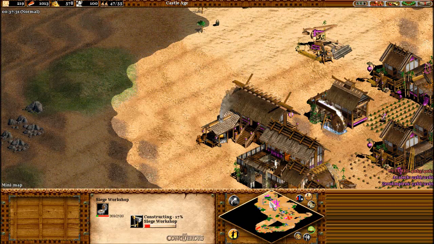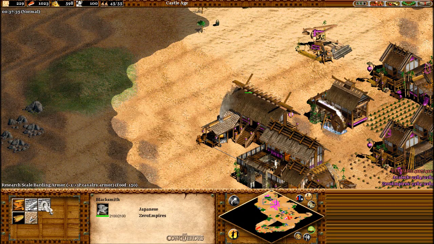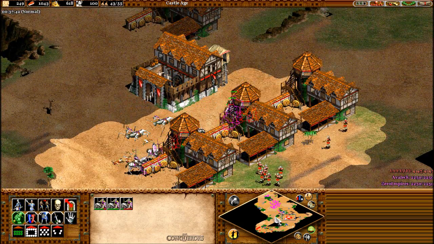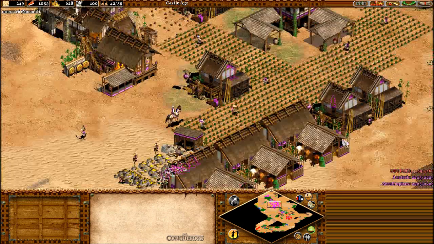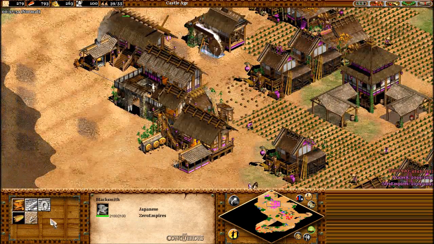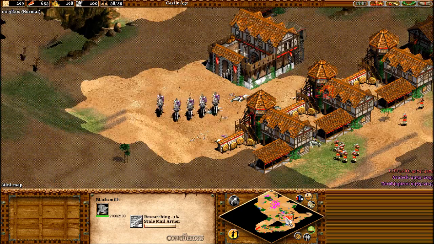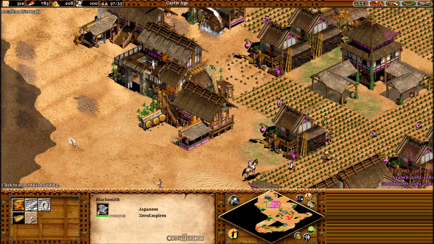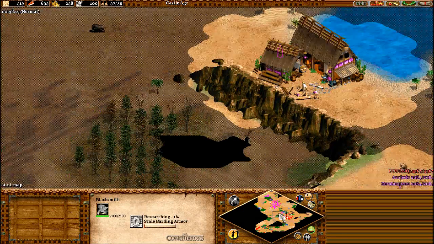Click on the blacksmith quickly. Click on scale barding armor, the horse collar one. Where's the blacksmith? Control S to go to it. Horse scale armor. Yeah, click on that. Scale mail armor? Yeah. No, not that one. The horsey one. Oh dear. I think they're gonna die. They are gonna die. Pretty much killed everyone.